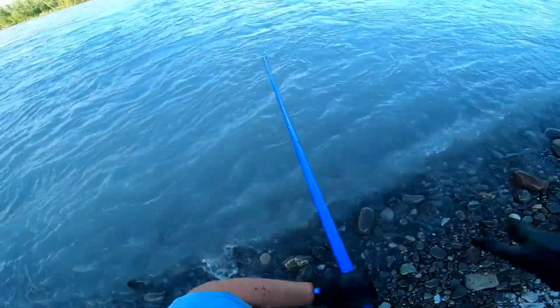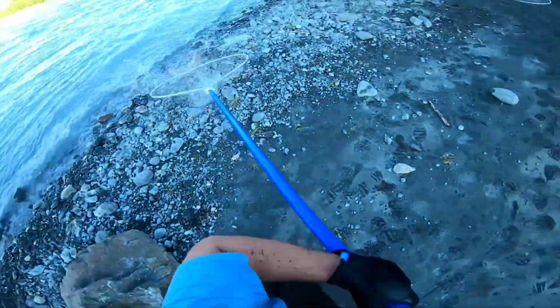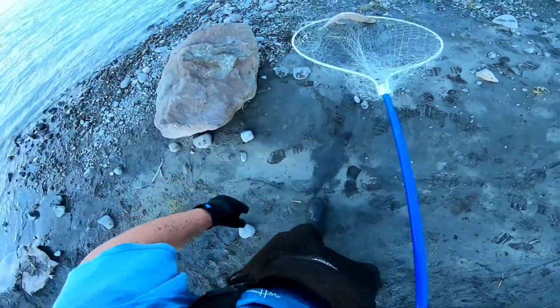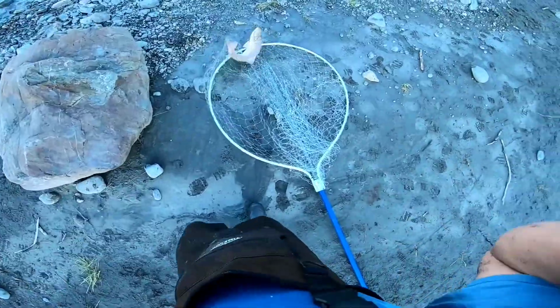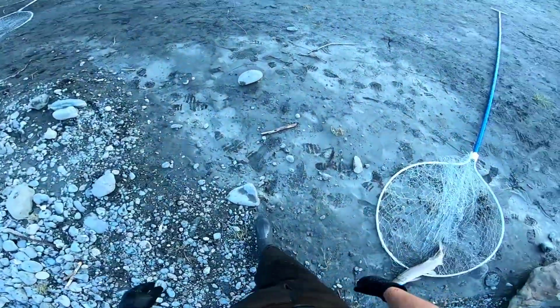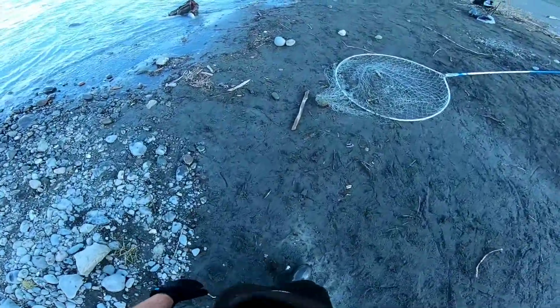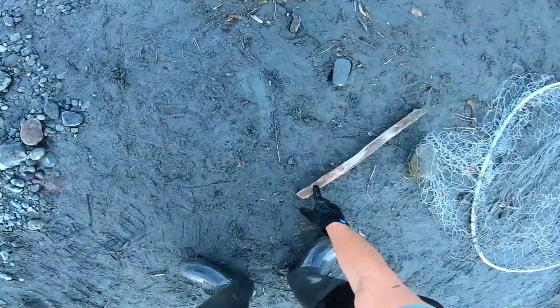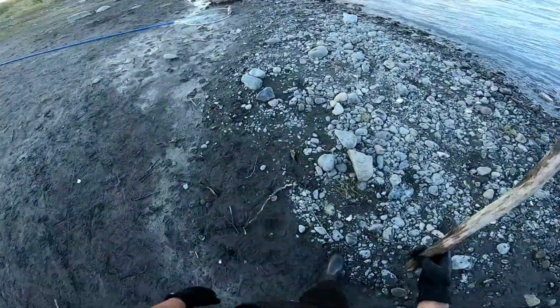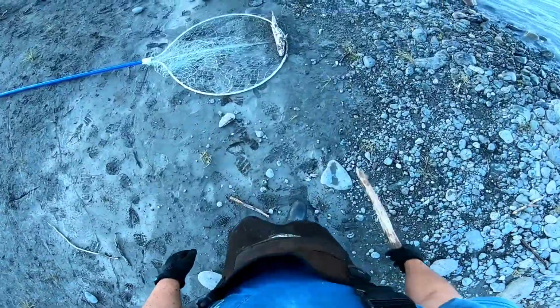Oh, got a salmon right there. Oh, shit. Trip over a big old rock. Ow. And you get a whacking stick, and you add them to the stringer. Literally set that net on top of the fish.